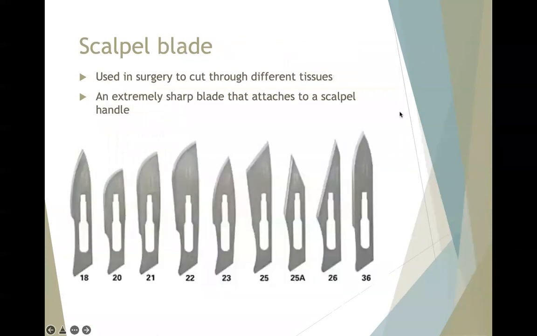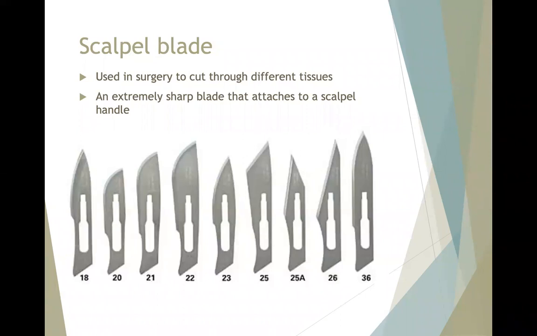So taking a preview here, looking at our scalpel blades, these are some of the most common scalpel blades used in veterinary medicine, but I don't see a 15 blade in here or our 10 blades. So kind of random ones spread throughout, but they do look fairly similar. The difference is going to be the length and the width in size. And of course, we're going to size that according to our patient.